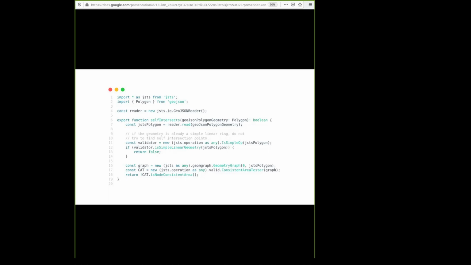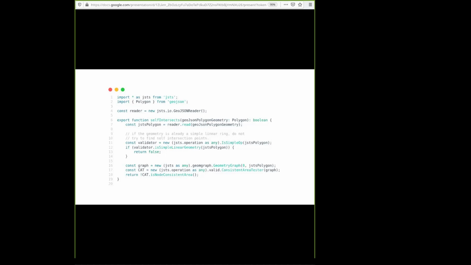But if for whatever reason it continues, then we use something called the consistent area tester. This is something I haven't heard of before. It seems to be from the Java Topology Suite. I don't want to say anything specific, but it's the first time I've come across it.